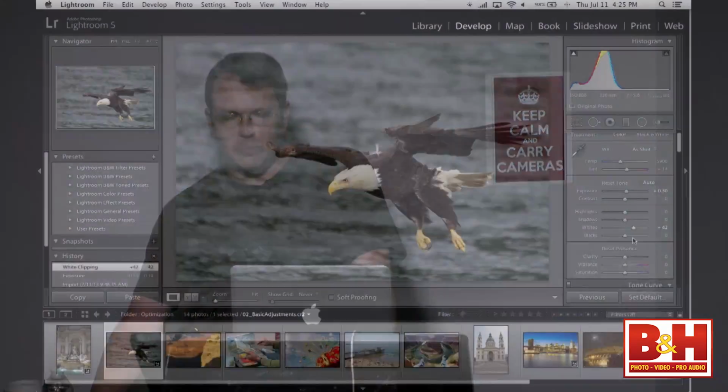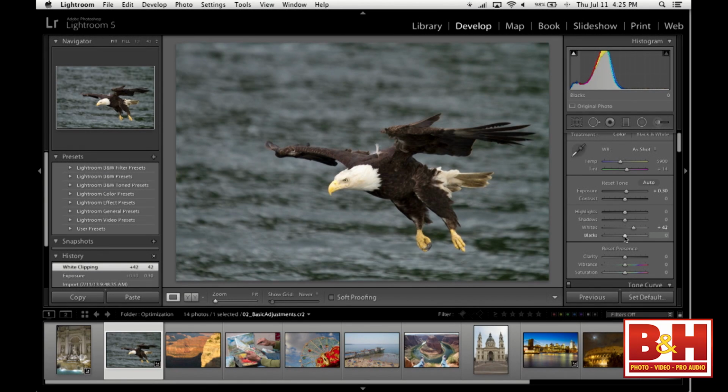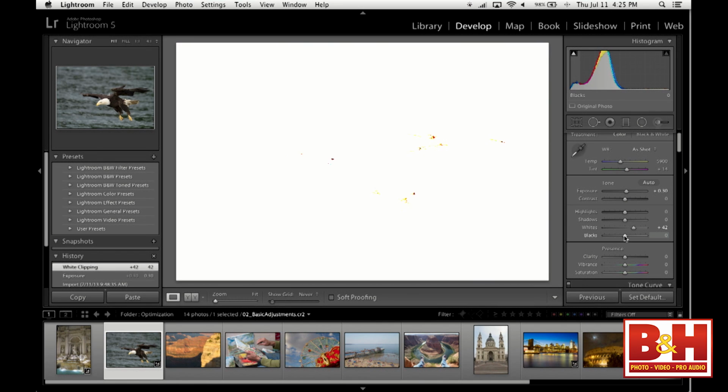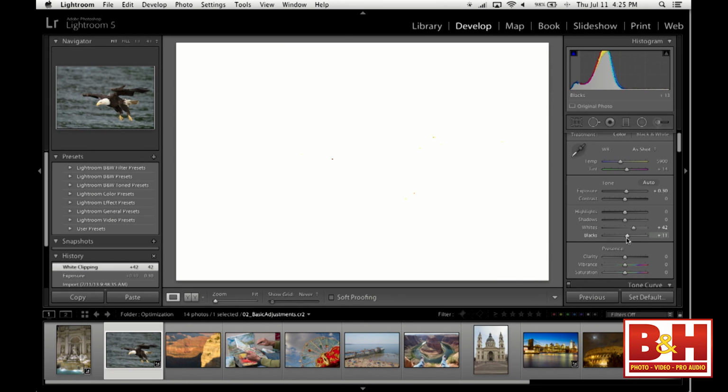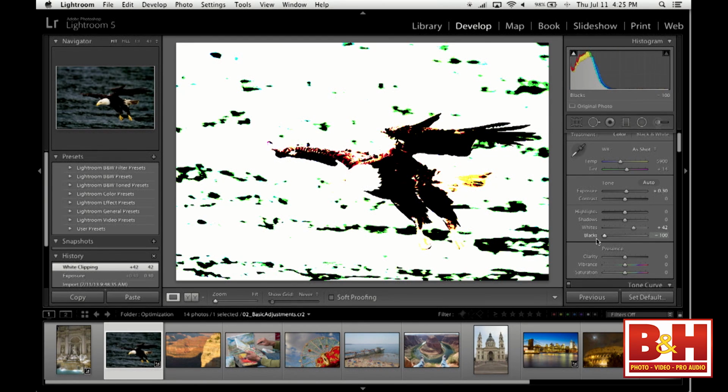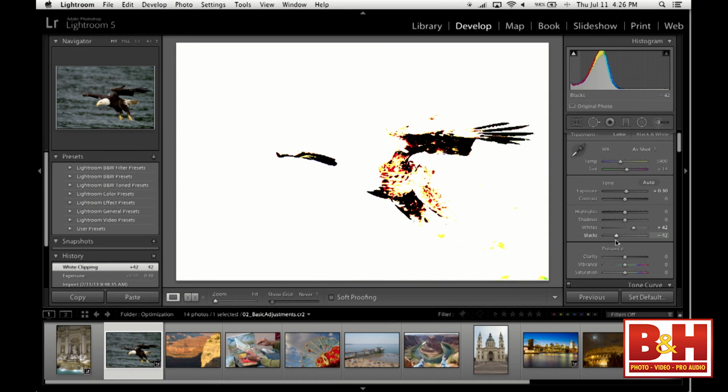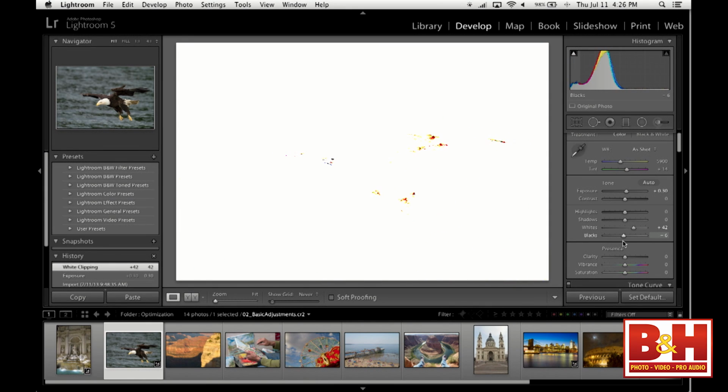Then we can turn our attention to the blacks, which is exactly the same thing at the opposite end of the scale. So once again, holding the Alt key on Windows, Option key on Macintosh, we can reduce or increase the value for the darkest pixels. In other words, do we want to block up shadow detail? Do I want to completely lose shadow detail? Maybe. Sometimes. For a silhouette, for example. Not usually a lot of detail. Maybe I'll sacrifice just a small area of the image. More often than not, I want either just a couple of pixels that are black or maybe a small area that's black. Sometimes I don't want any black pixels at all. It just depends on the particular scene that I photographed.